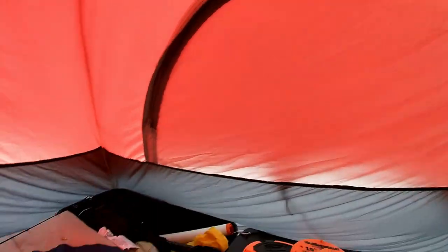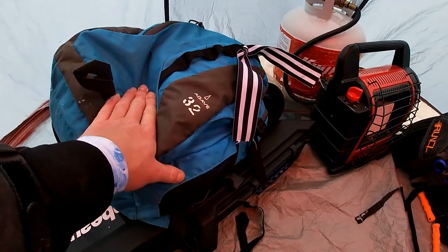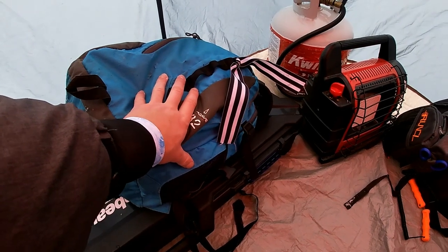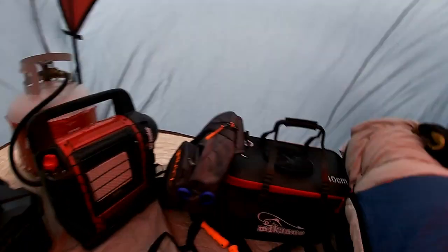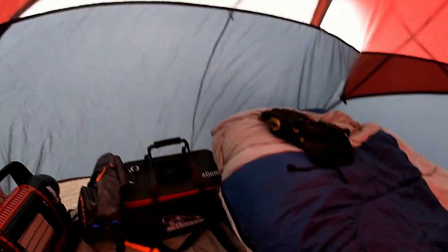Got the reel all snowy from the wind - it's very windy out. Coming back around, we got a rod box, a bag full of some extra clothes, water, and other stuff. Power banks to charge my camera gear and my phone. I got a buddy heater out here to keep me nice and warm because this isn't insulated. We got all our baits in that bag and our live bait over there. If we catch some big bluegills, we'll fillet them up and fry them - brought my fillet knife and stuff to fry it up. Let's get fishing.